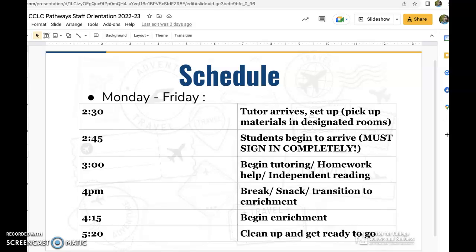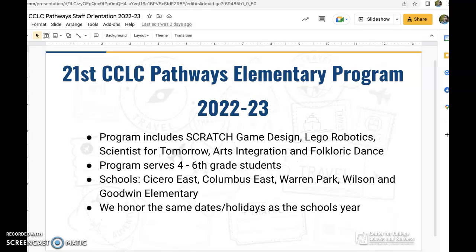Please make sure that at dismissal time, you are making eye contact and ensuring that each student is exiting with whatever parent or sibling or whoever is with them. Only let students walk home if it indicates as so in their application. So if you need to dismiss them one by one, then so be it. But please make sure that there is some control at dismissal time because we are accountable for the safety of all children in our program.